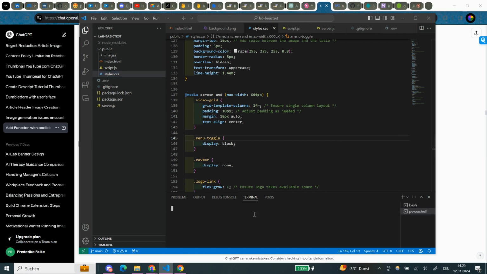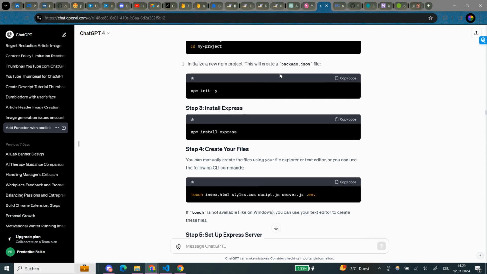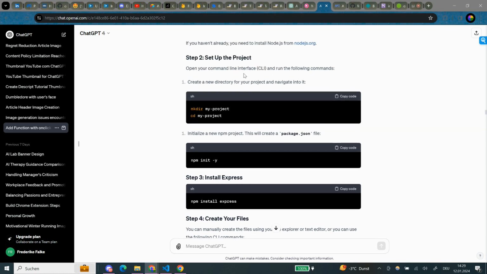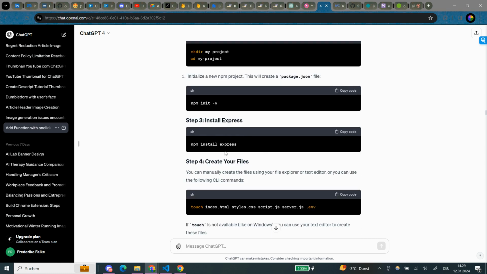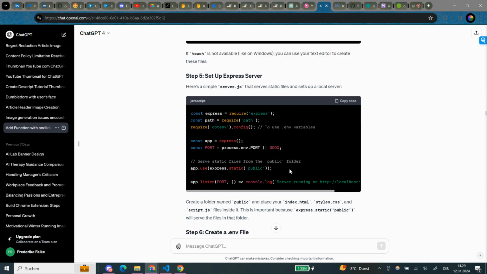And then I have my terminal here, and then I was able to put in all this information and basically initialize the project. And here you see that I set up the project with Node.js. So we are already in this full stack environment, having the server side as well. So I would start this here, install Express, create files, and so on, and then set up the Express server.